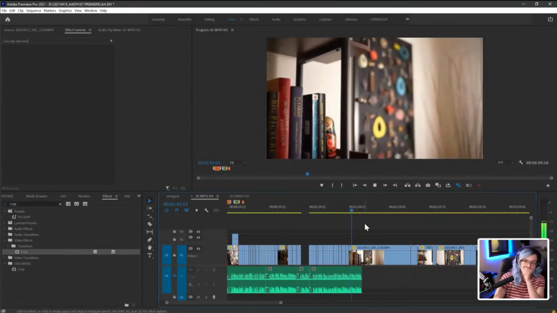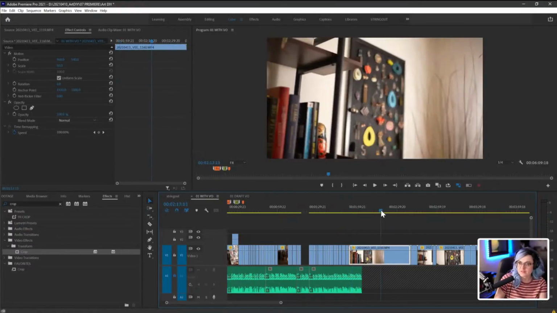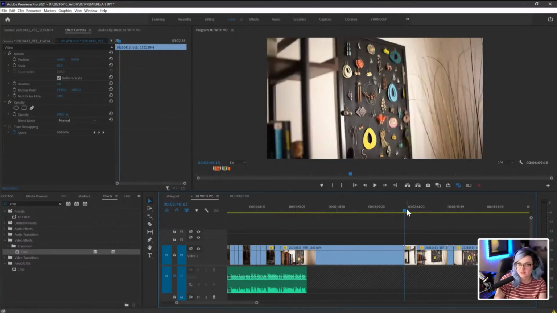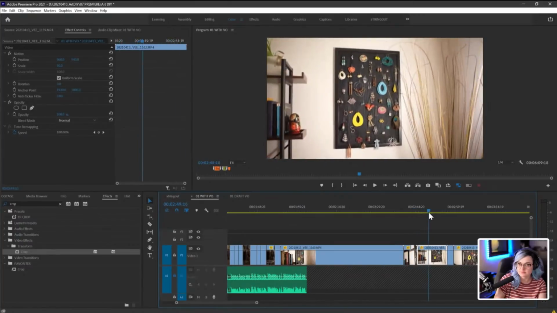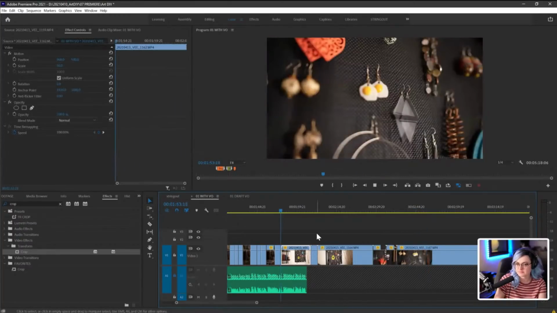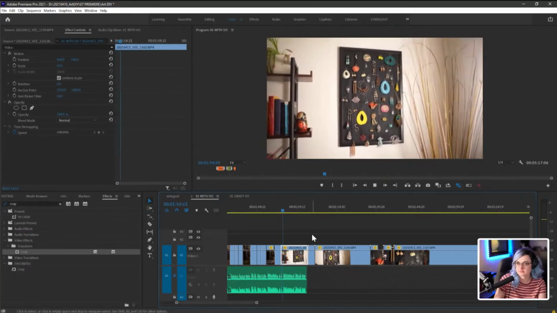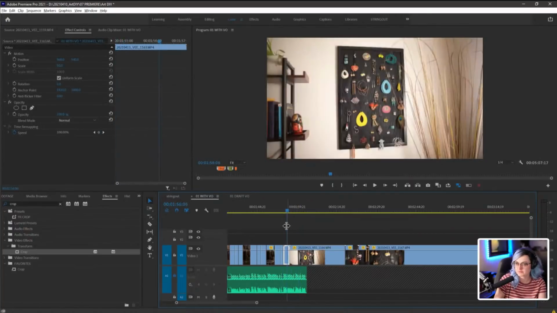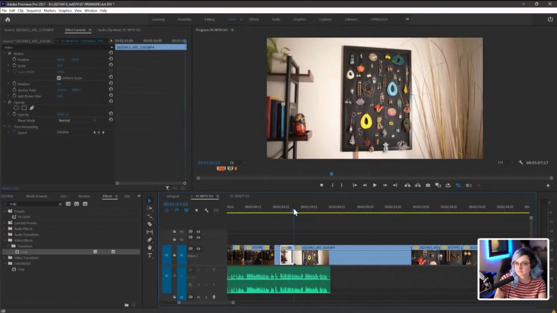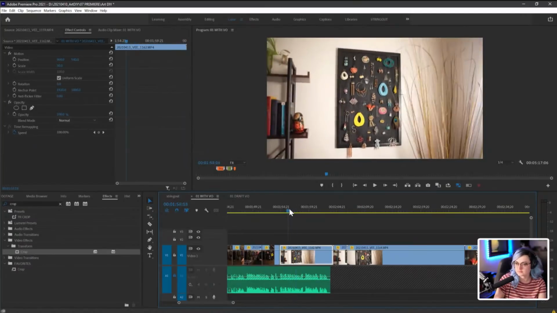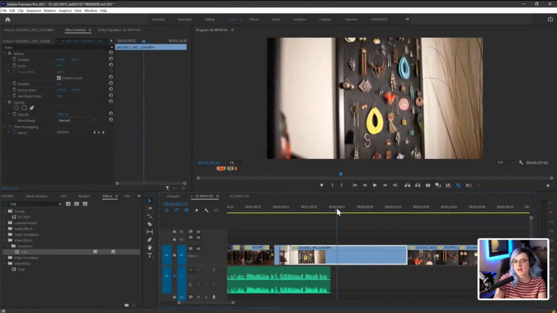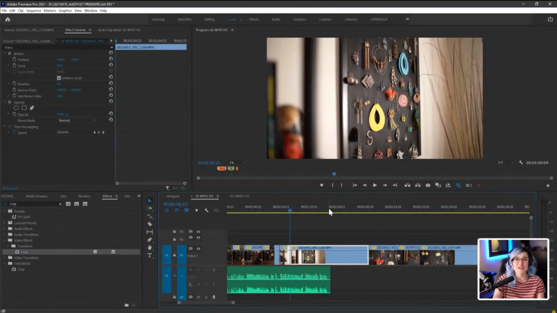Art. And now before you comment that I'm sure, let me get some really good shots here at the end. There we go. Let me get rid of these. Did I get a close up? I think I did. Gonna not use this one. Now, I shot these all handheld. They're a little shaky. So I'm going to throw some warp stabilizer on it just to help myself out a little bit.